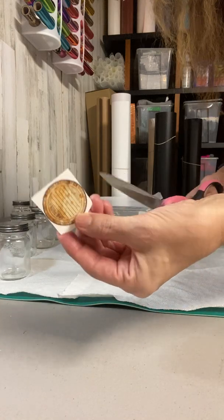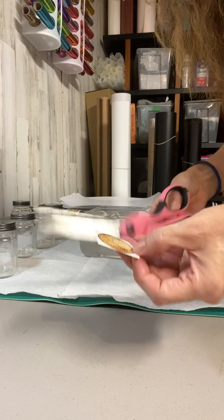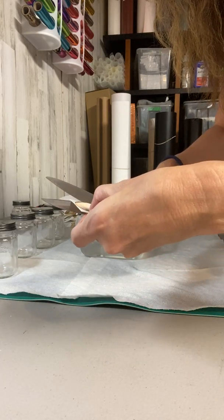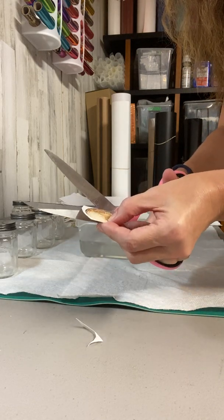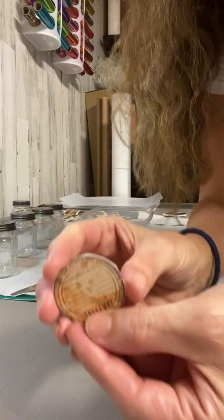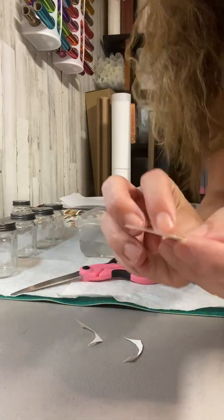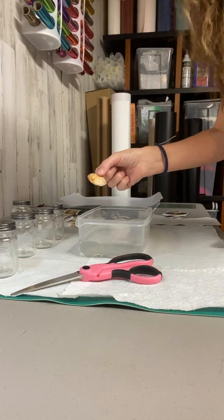So I'm gonna put this on the bottom of this little jar. I don't necessarily know that it fits, but this is just for video purposes. So you trim away. If it's clear, it doesn't have to be exact. I would much rather have a little bit of the white showing rather than cutting into your image like I did. Throw that away, and you put it right in water.